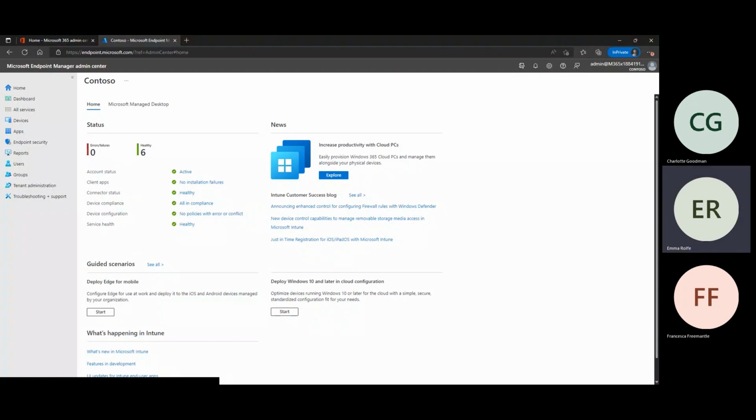And then we're also greeted with some news, announcements and things we've got. So it's always worthwhile having a little look down here to see if there's anything new that's popped up. What we're going to have a look at here is devices. You can see my demo environment is very, very large, with my grand total of 2 Windows devices. For the purpose of what we're looking to achieve today, that's absolutely sufficient.